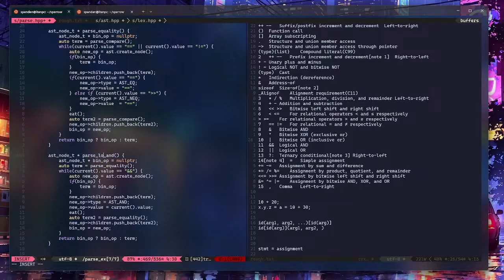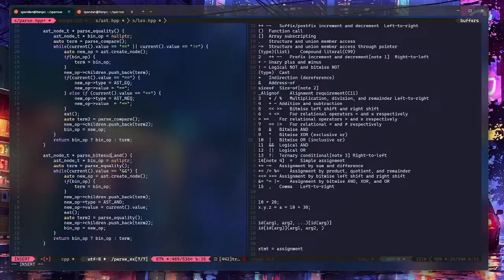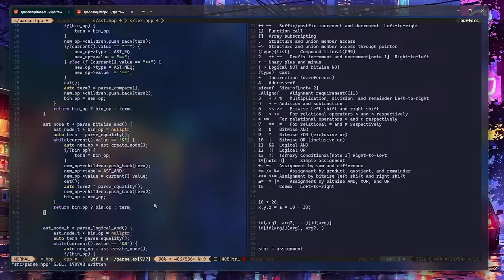Bitwise and is simple. It has only one and symbol. It will just come after this guy, so we don't have to do much. This is AST bitwise and.